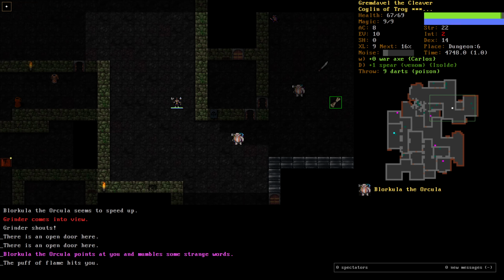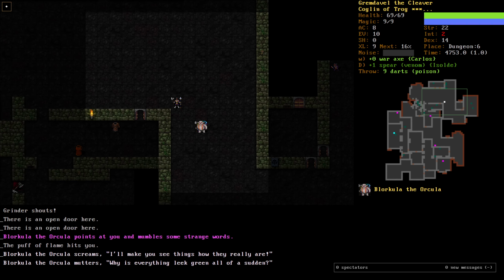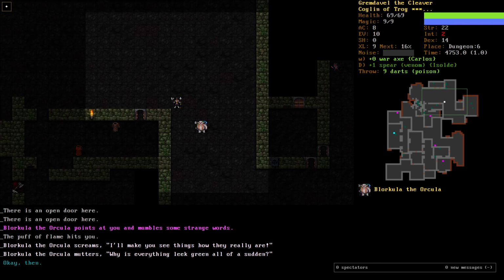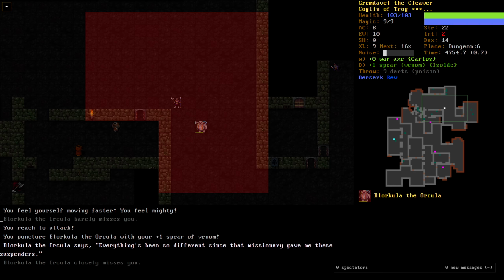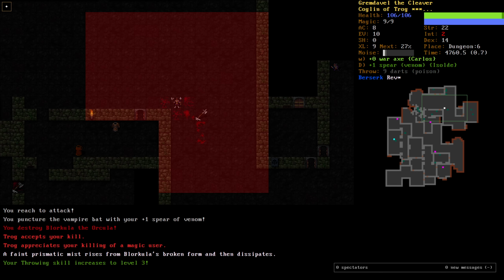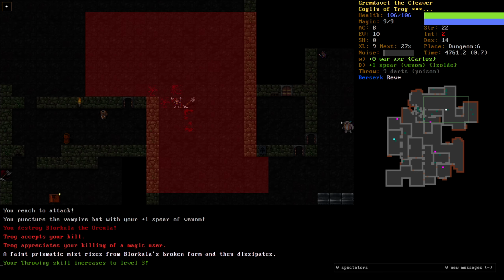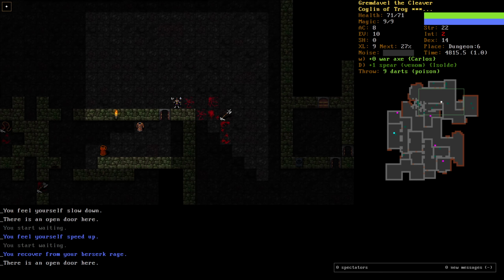I think I'm going to berserk, but the thing is, we're going to attack him and he's going to turn into a bunch of different vampire bats. All right, let's berserk. The axe will come in handy here. Okay, great. And I guess if I had been thinking about it, maybe we could have used the same Berserk to attack Grinder, but that's okay. I'd rather play it safe and not run out of Berserk.